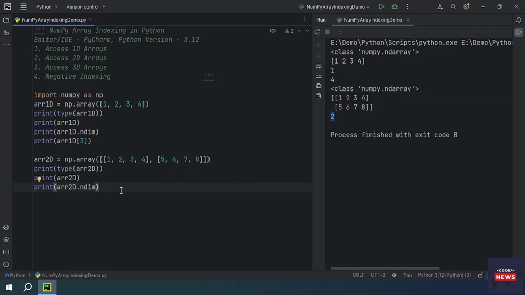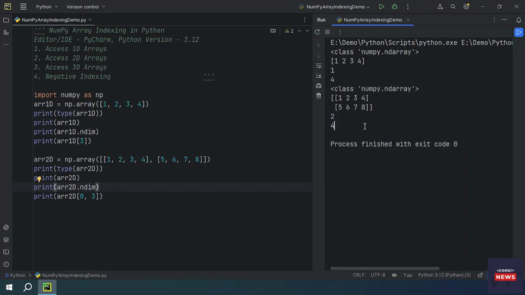If you want to access any element of this two-dimensional array, you can easily do it the same way. From row 0, we have to locate column 3. You will get the output at 0, 3, which is 4.